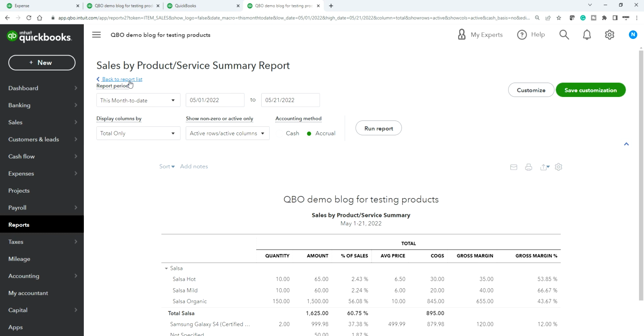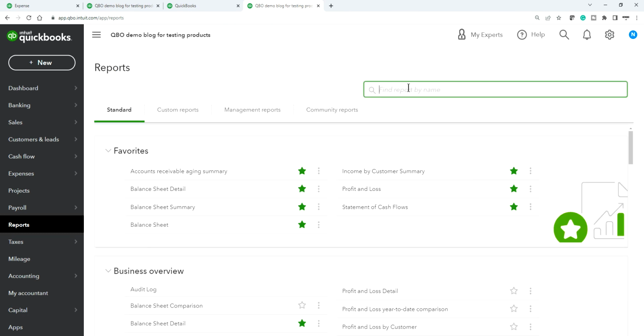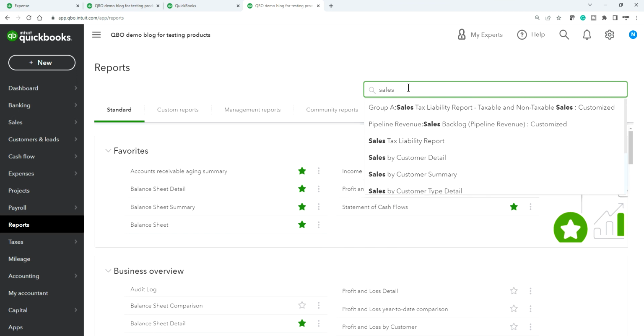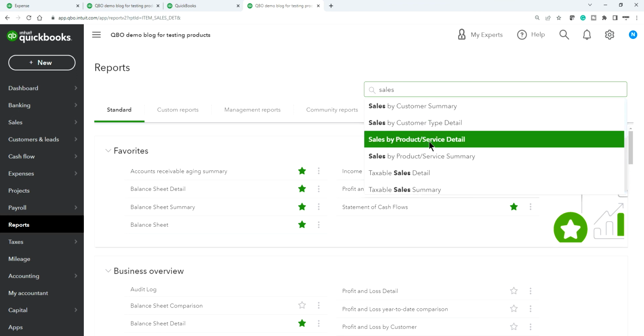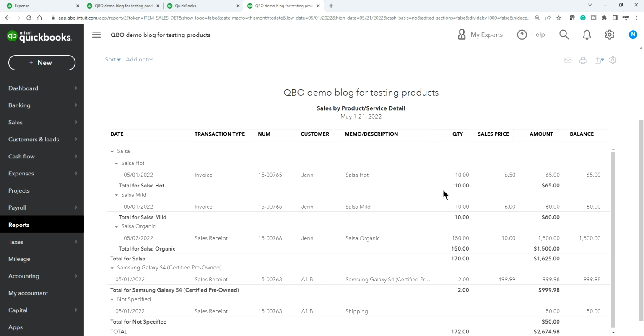It's very similar to this one. The detail one is like this. It'll give you all the details, a little more details.